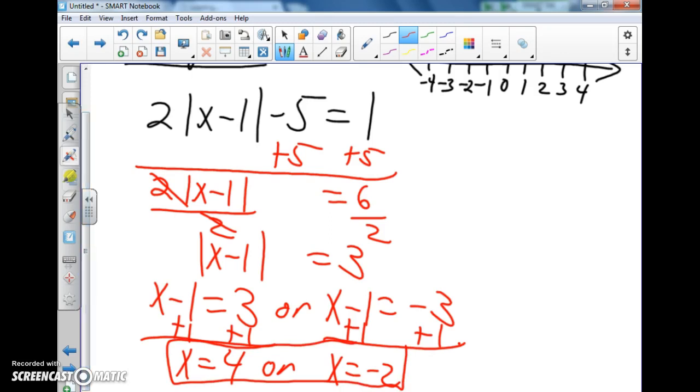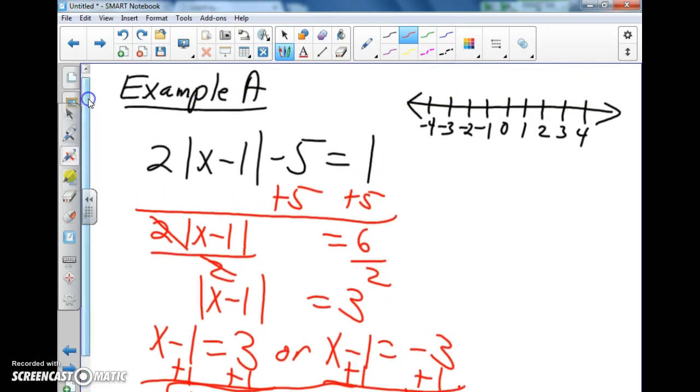All right, so here comes the thing. x equals 4 and x equals negative 2. Then they're going to ask you to graph this. Now, this is pretty silly right now, this drill, but you'll see why we do it in a second. So x equals 4, you go to 4 and you put a point. And x equals negative 2, so you go to negative 2 and put a point. That's all there is to it. So all good on the first one.